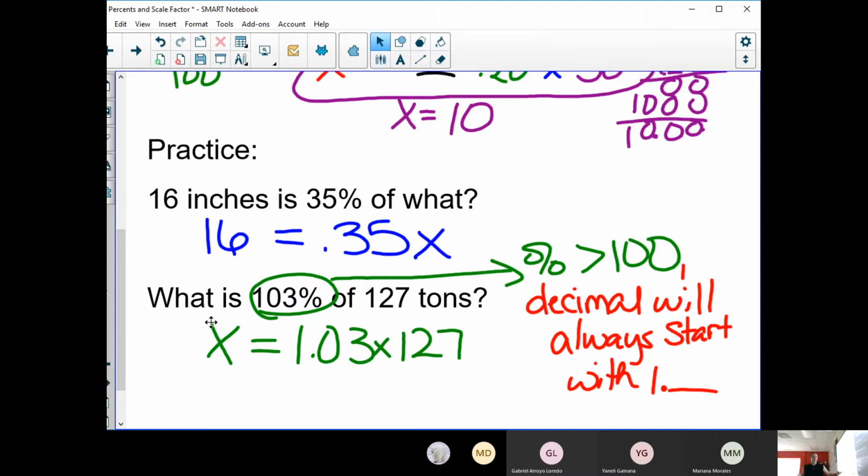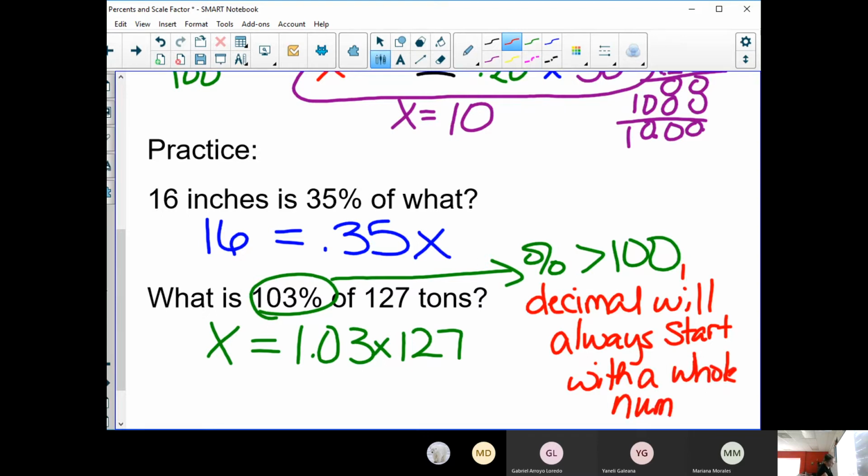Okay, so that's a good trick to remember whenever you're converting decimals. Just put the decimal after the 1, or the 2 or whatever it is. Because if it's like 200%, then it would start with a 2. So let's change this to a whole number instead of a 1. Because if it's 400%, it's not going to start with 1. It's going to start with 4. Okay, does that make sense?